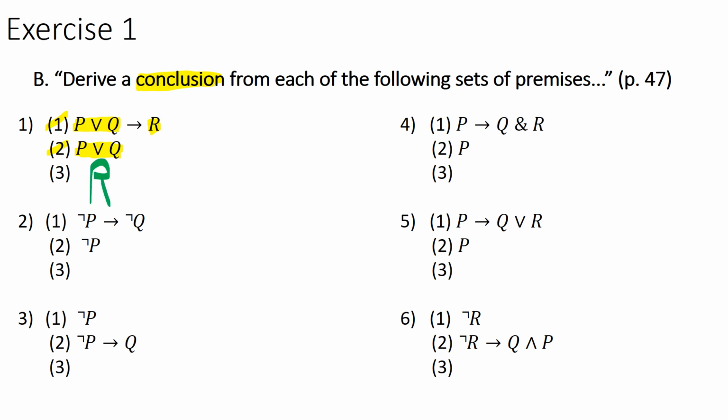And likewise, for example, with sentence 2, we're given the premise, if not P, then not Q. We're given the premise not P, so we're able to get not Q by modus ponens. Because not P is being asserted to be, in fact, the case, we can say that antecedent is true, and that's sufficient for not Q being true. Likewise, for number 4, we have if P, then Q and R. Second premise, P. P affirms that antecedent, so we can get that consequent, Q and R. So it's as simple as that.